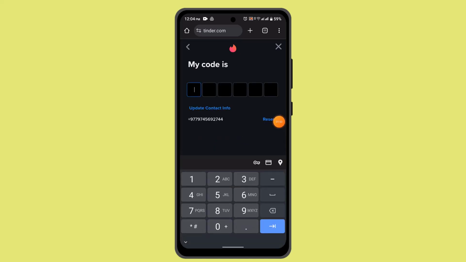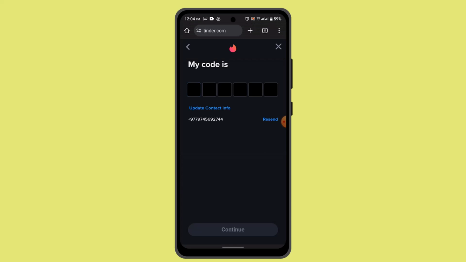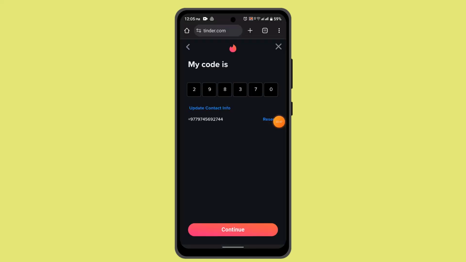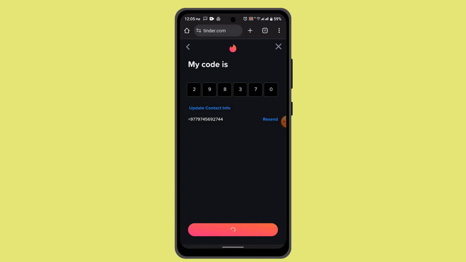Now you have to enter in the verification code that's going to be sent to the following phone number. Here you can see this is the verification code. Now I'm going to just go ahead and type in the one. Once done entering the following verification, now tap on continue and make sure to allow all of these necessary details.